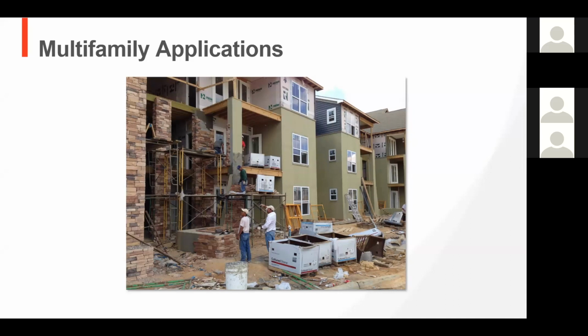One other thing I wanted to mention is 15 pounds per square foot is the maximum we want to hang on cement board for the exterior as of right now. That is a code thing. That is not a manufacturer thing. We know we can hold a heck of a lot more weight than that, but code doesn't allow it right now. So we're working to increase that, but you know, 15 pounds a square foot, that's a lot of weight. So you can hang just an awful lot of materials with that kind of weight. So it's just an example of a quick, easy job site, clean for the most part.